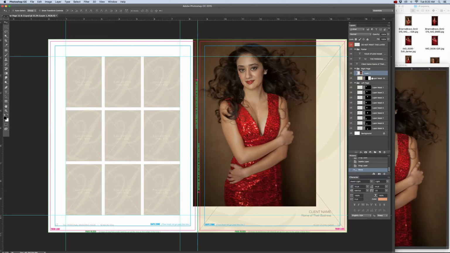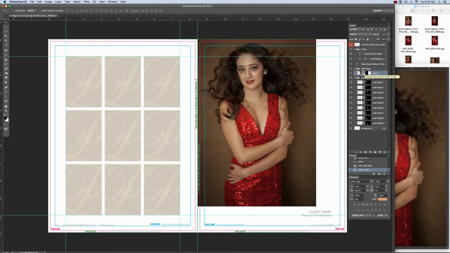Now I've placed this picture right above the layer mask that I'm going to be transferring it to. So I'm going to click the icon of the layer mask. It's the layer mask thumbnail. I'm going to click and drag it onto the image, and now it's going to transfer that layer mask. And now I no longer need the placeholder image, so I'm going to delete that. I'm going to click and drag it down to the trash.